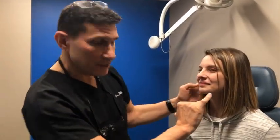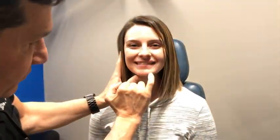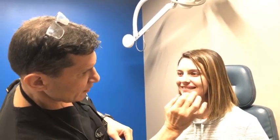We also talked about this, is that when she smiles, go ahead and give me a smile. Oh wow, it really is a lot better. But when she smiled before, it came down really low. So I was sort of anticipating, and it still may very well be that way, that in raising up that red lip, I pulled up like a hammock that area that was hanging down. But it may not ultimately be that way, which is fine, because I can just do a little lip reduction in that region and get rid of that too. Yes, that's fine. Okay?